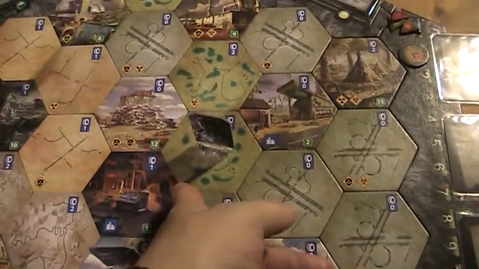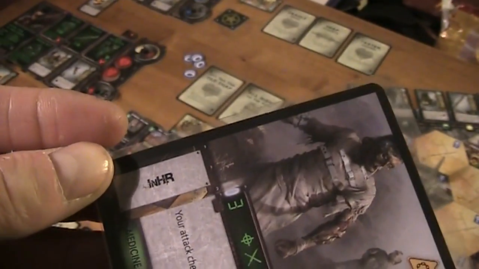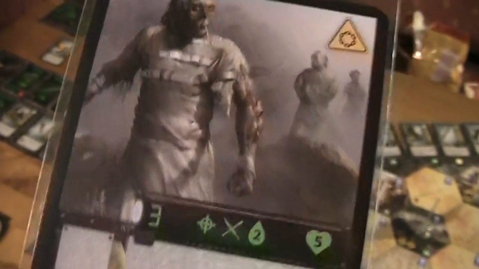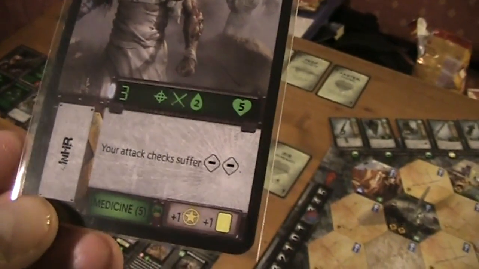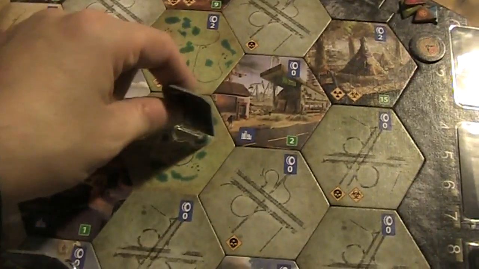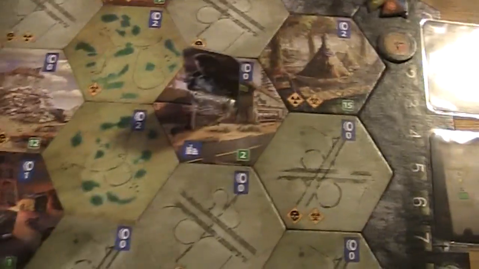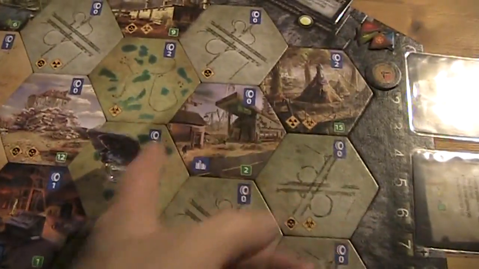the waster is allowed to draw a single card. And what is that? INHR, I don't know what that means, but they look pretty awesome. And your attack checks suffer -2 dice. Oh, that sucks. And now the waster can decide. I mean, he could play this card right now, or he can let me move into the next one and then play the card. But he has to play the card because it will be the only card he draws during my movement step.